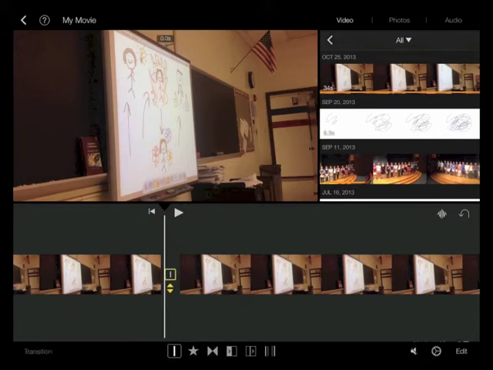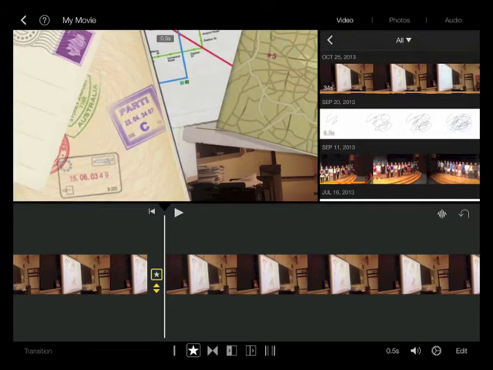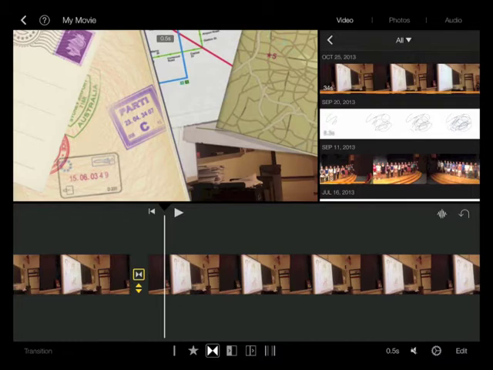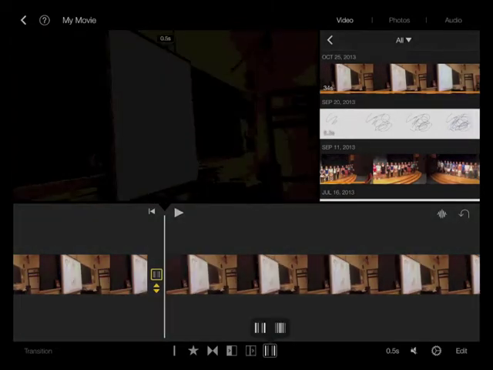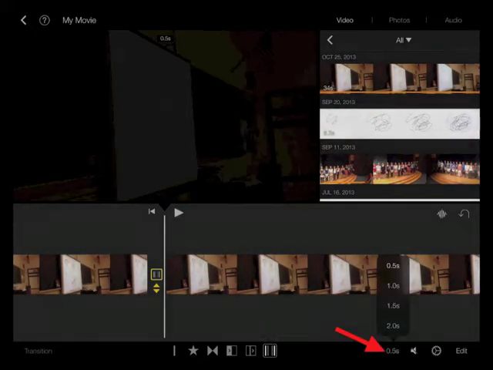If you tap on that, you can change that straight cut into a transition. Notice I have transition options open at the bottom. The star transition will actually apply the transition from the theme. Cross dissolve, wipe, another kind of wipe, and then fading to black are all options for transitions. The time of the transition can be adjusted by tapping on the number of seconds. Each transition has a built-in sound effect that can be muted or included.